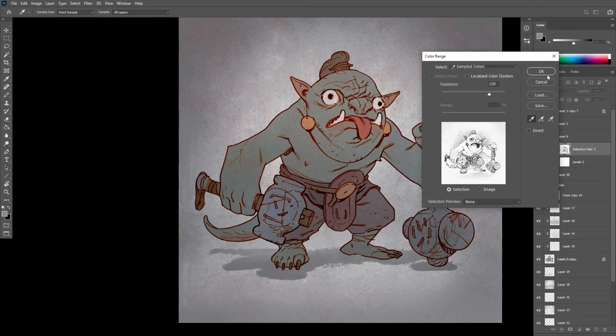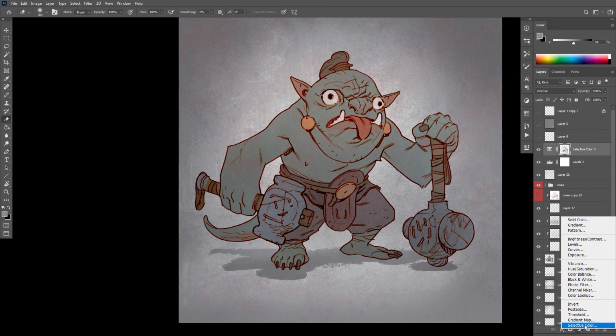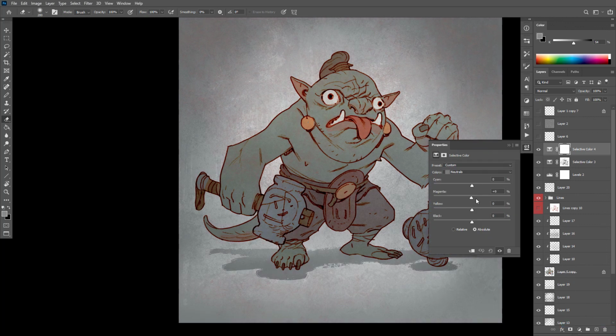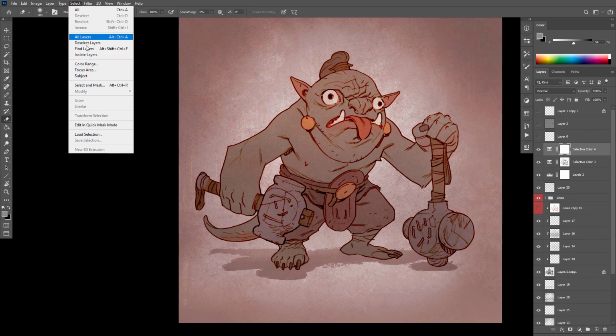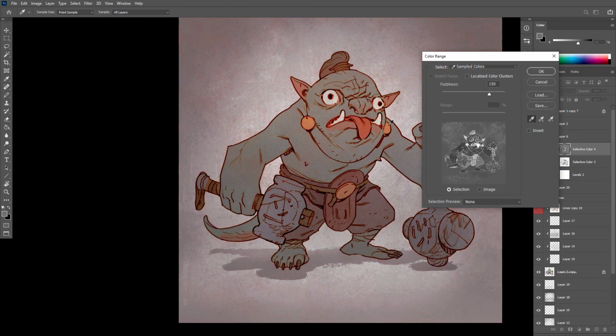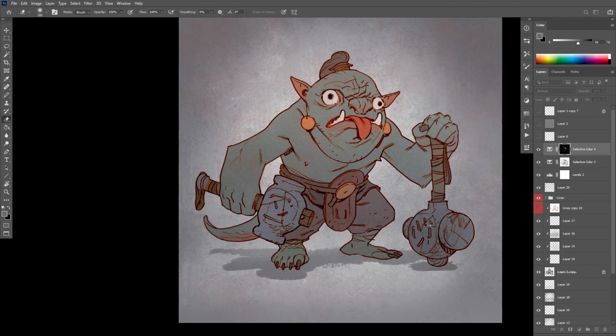adjust things. I feel like pushing the skin a little bit down and then getting some of these. Again, what I want to do is really push the reds in the eyes and stuff, and the tongue. So I think I'll just, that's a tricky one. So I'm gonna isolate it first. All right, there we go, and just gonna increase the, right, so it's really only affecting those few areas.